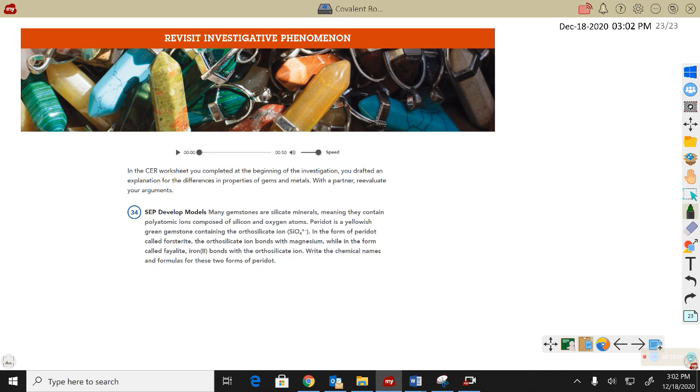Well, the name is just that. It would be magnesium orthosilicate and iron 2 orthosilicate. Now when I go back to these ionics that have charges, now I'm obsessed with making it neutral or crisscrossing. So magnesium is in the group on my periodic table that is always a +2. And then this orthosilicate ion is SiO4. And then the charge is 4 minus or minus 4, same thing. Okay, so you could either crisscross or be a charge balancer.